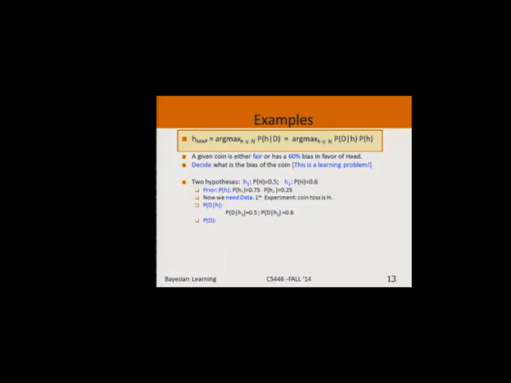Now that I have this, I can even compute the probability of the data. In fact, you will see in a few seconds that I didn't have to compute the probability of the data, because it's not in the formula here, you see? It was in the denominator, and I didn't need the denominator, but still it's a good exercise. How do I compute the probability of the data? Using the total probability formula, right? So the probability of the data is P of D given H1 times P of H1 plus P of D given H2 times P of H2, which you can compute, and you'll see that it's this.